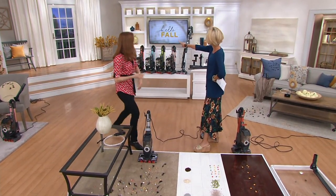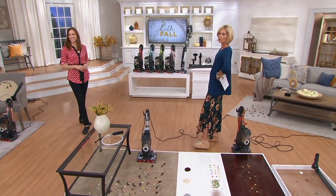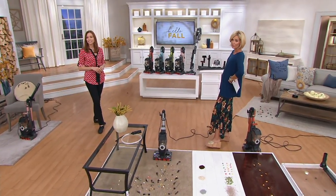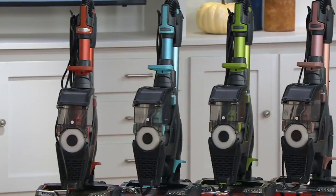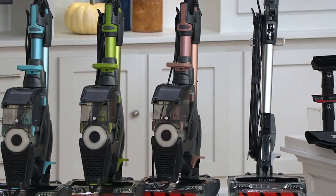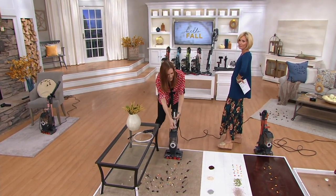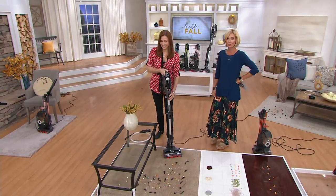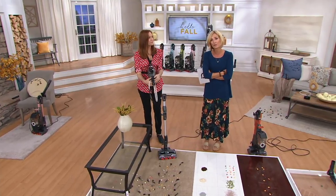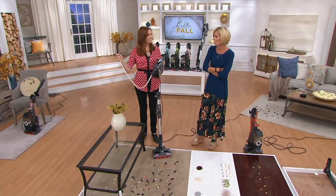Real quick, colors: copper, arctic blue, grasshopper, rose gold, and silver. Rose gold is very popular and it's the most limited if you want that color. They're nice, muted, and easy — and you're going to have to vacuum, so you might as well enjoy what you're looking at while you do it. Best easy pay we do, free shipping and handling, saves you another $16 and change. It's about half off — a $333 vacuum you're getting for $169.39, or six easy payments. Once it's gone, it's gone.